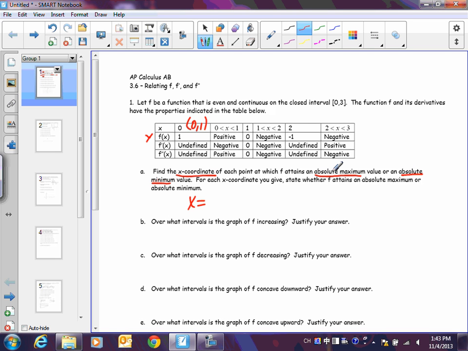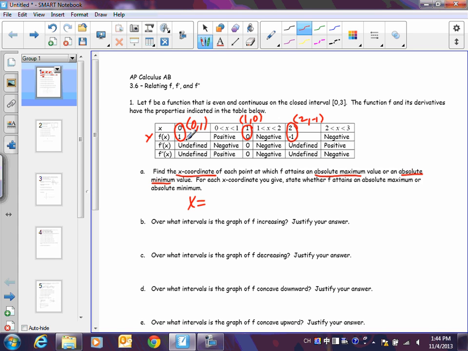Okay, so we're trying to find the x coordinate when we have an absolute max or an absolute minimum. Okay, so I'm just curious, does anybody in here think they know, based off of that chart, where the absolute maximum is? You think it's happening at x equals 1? Uh-huh. Okay. What about anybody else? Actually, 0. I'm going to write these 3 points down just based off of this information. So out of these 3 points, where is the absolute max? What's the highest point? 0.